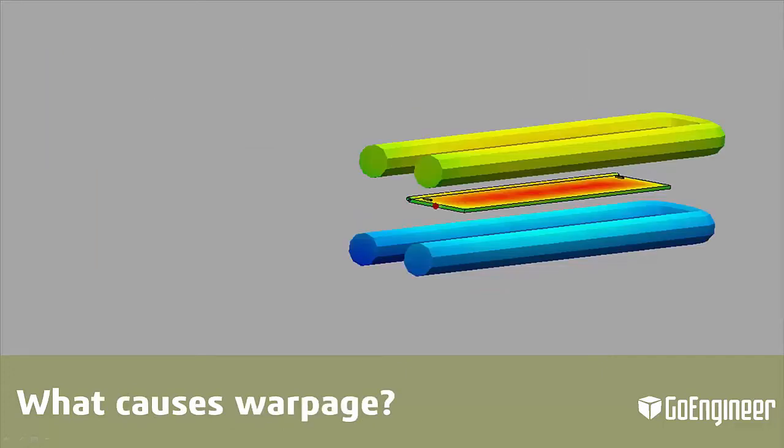One of the first things is non-uniform mold cooling. So when your injection mold cooling system is not designed properly to give uniform mold cooling between the A and the B sides of your part, there'll be areas in the plastic that are retaining more heat and will cool slower, which will cause the part to warp.